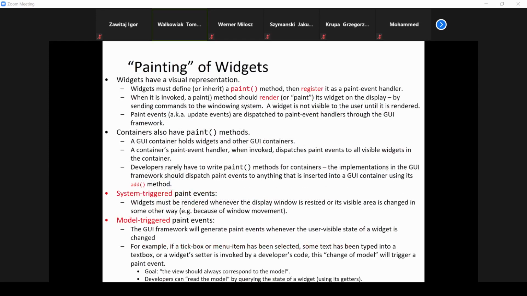So what's the aim of any graphical user interface application? It is to react to the user, and the reaction is changing the look of the application, doing something on the screen to inform the user that, for example, the button was pressed. On the low level of the operating system, each widget has a magic function called paint.